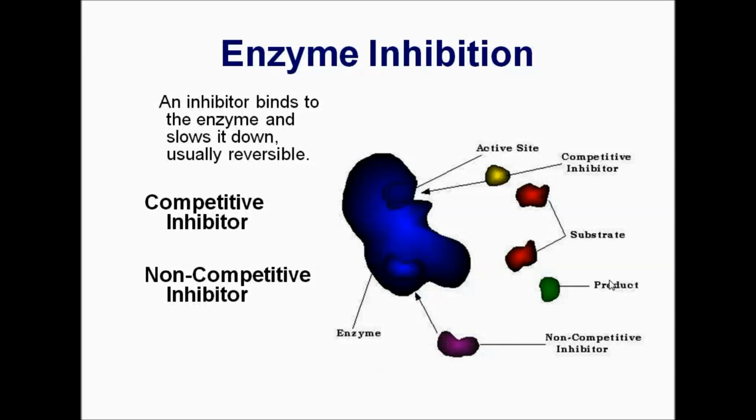All right, watch that. And so we have to be able to inhibit sometimes. Sometimes we need to, sometimes it's a poison doing it, but we'll talk about the two main types. There's a competitive inhibitor, something that fits the active site, but it's a different molecule. It goes in there, and so boom, the substrate can't go in anymore, and it's not going to work. A non-competitive inhibitor means this molecule fits in on a different site of the enzyme, but by going in there, it changes the shape of the active site, so it no longer fits the substrate. So once again, it's not going to do its job anymore.